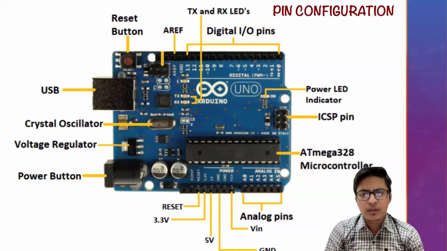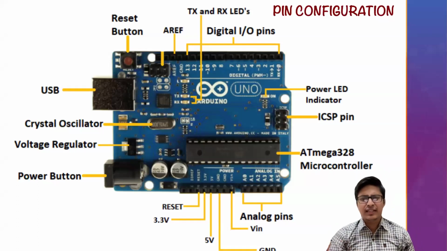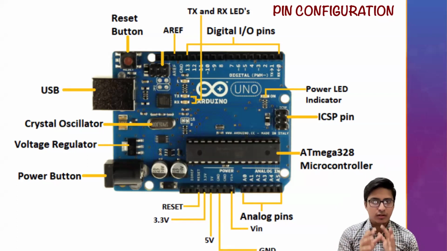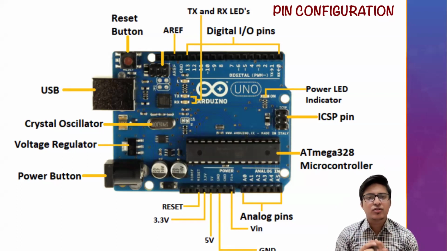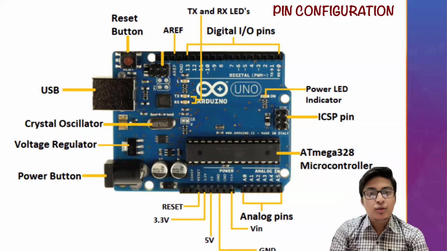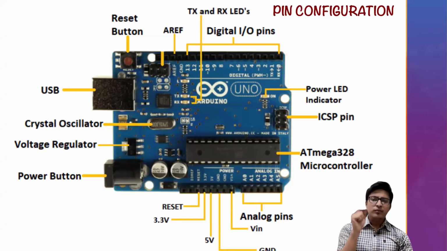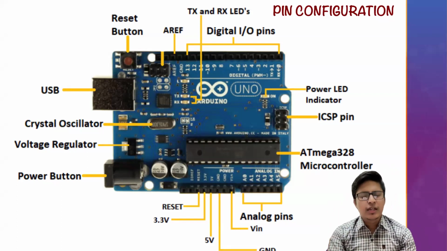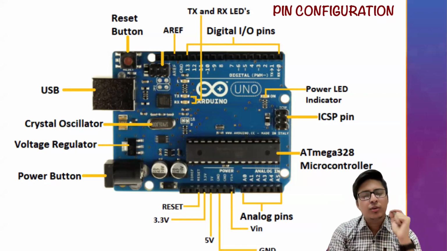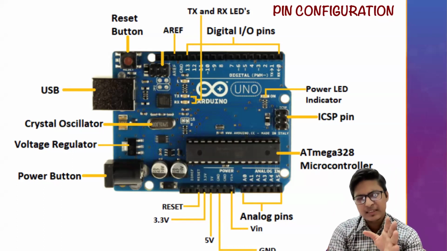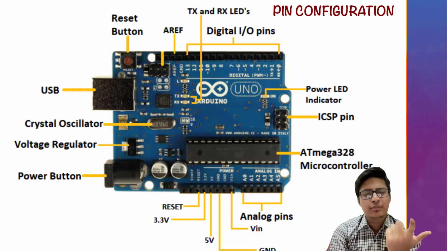Pin configuration. Now, what do you mean by pin configuration? Very easy. Most of the important pins that we work on all the time constitute this slide called the pin configuration. The most important pin, number one, is the USB pin. What is it used for? When we program a microcontroller, we are connecting it to our system. By system, I mean laptop, computer, etc.